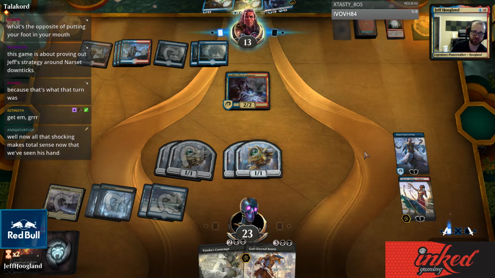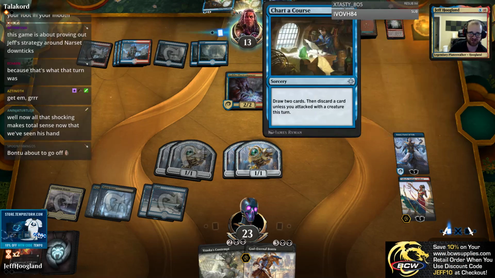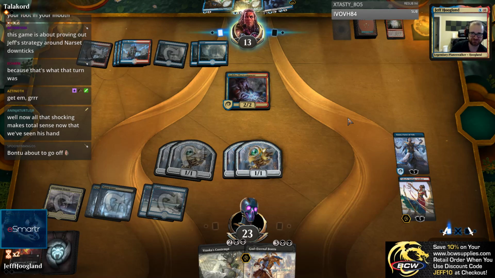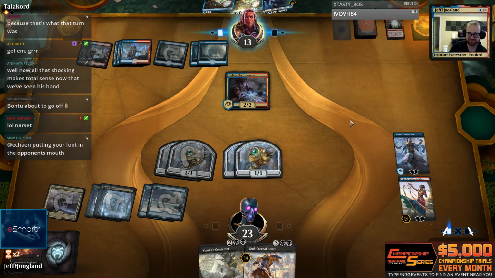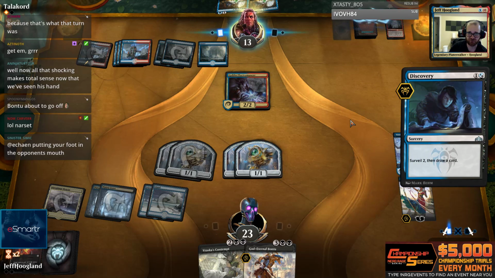Alright, well, they can put the Phoenix into play, but it requires... Actually, they can't, right? Because this requires them to discard one of these two cards, and they don't get to draw anything. That's sweet. Discovery resolves.